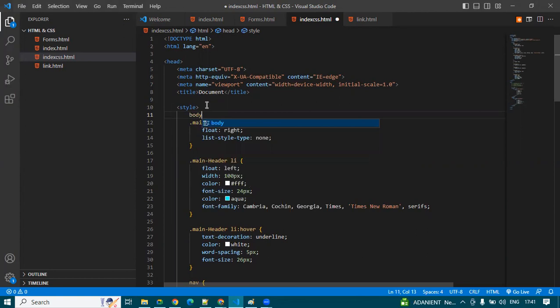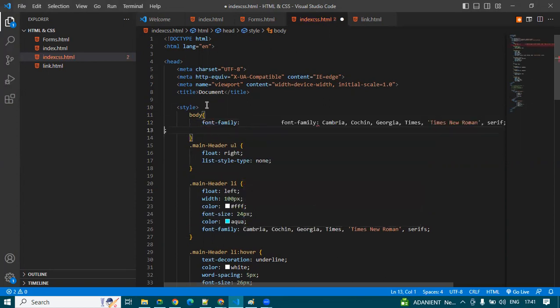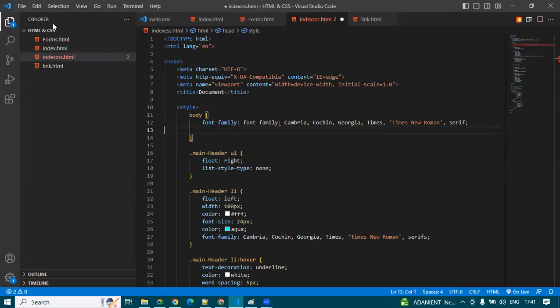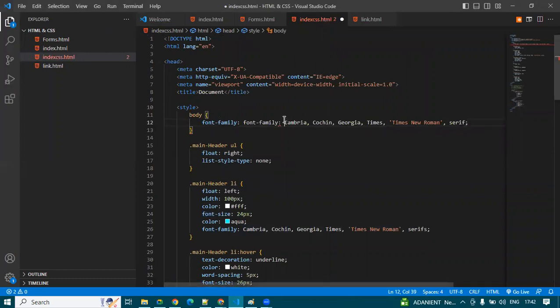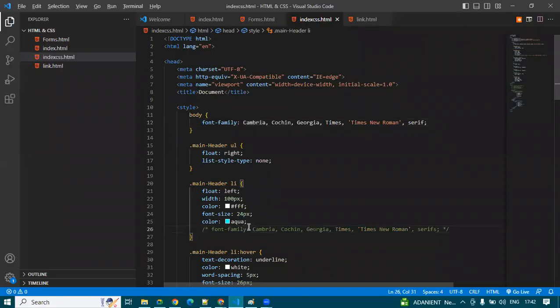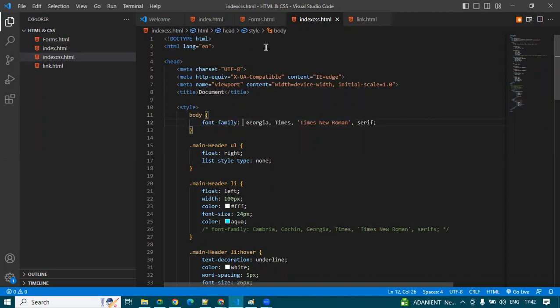So, for that, we have a tag called body. If you mention anything on the body, it is going to apply for everything under a body element. So, you can see that it is applying the font Cambria to everything, even though I have not mentioned it. So if you don't want Cambria and if you want Georgia to be present, you can see that the font style has changed. It is changed in only one place, but it is being reflected in other places.